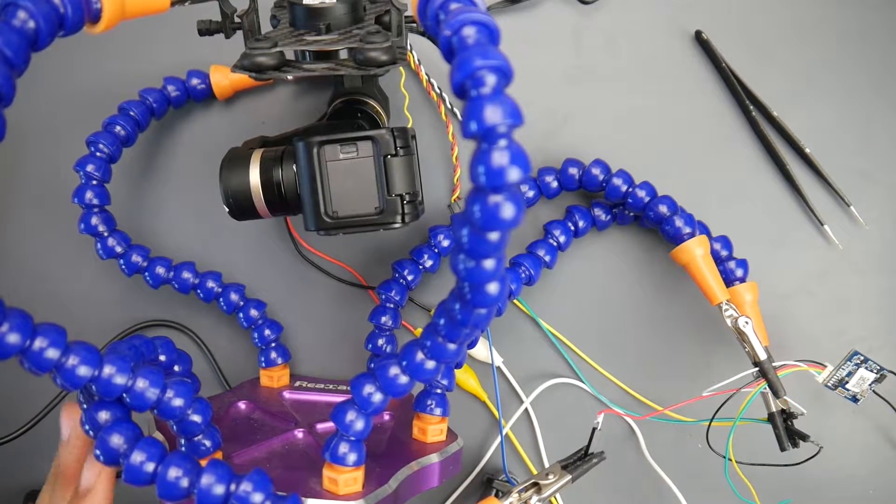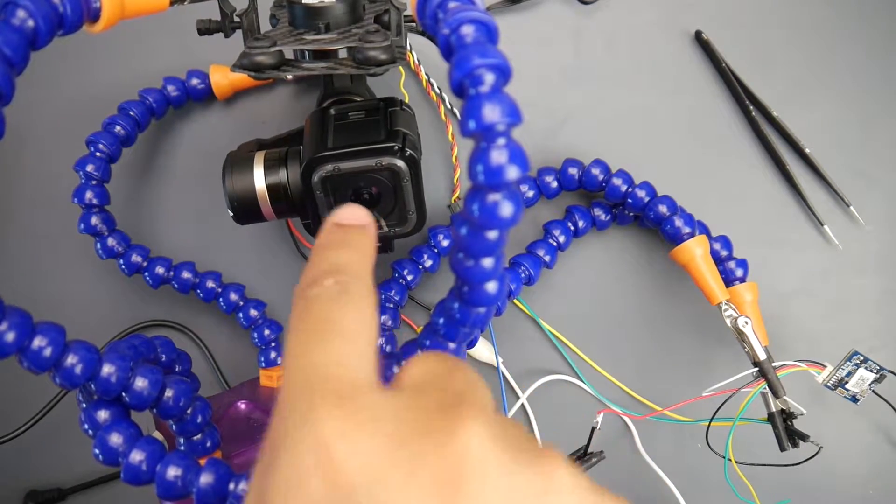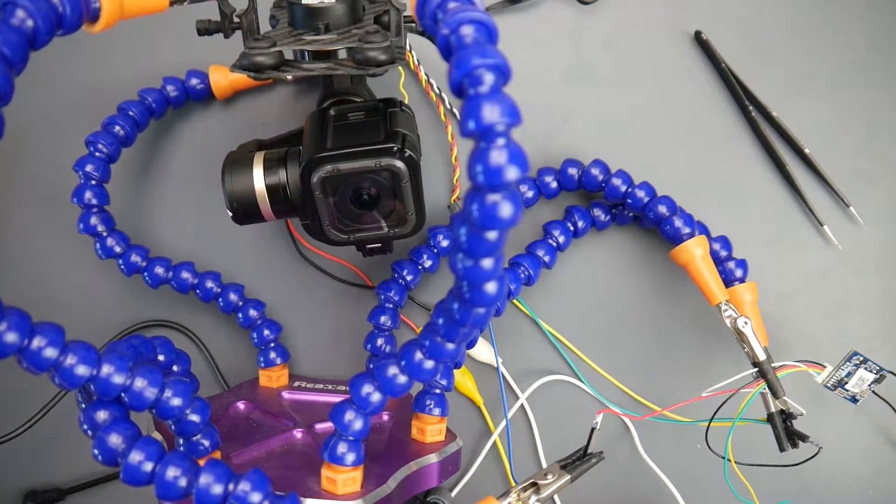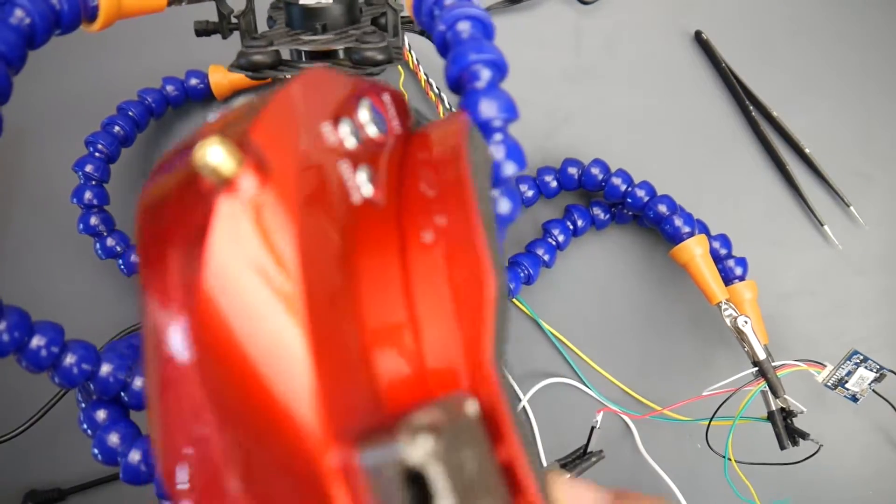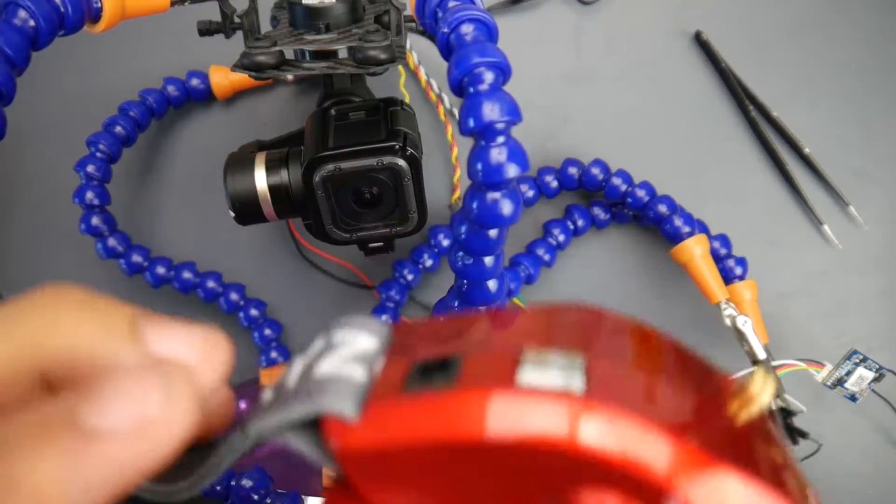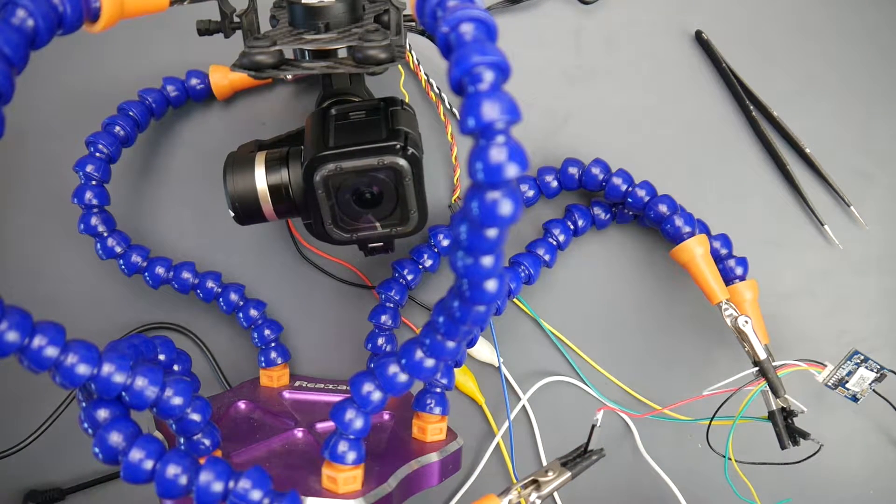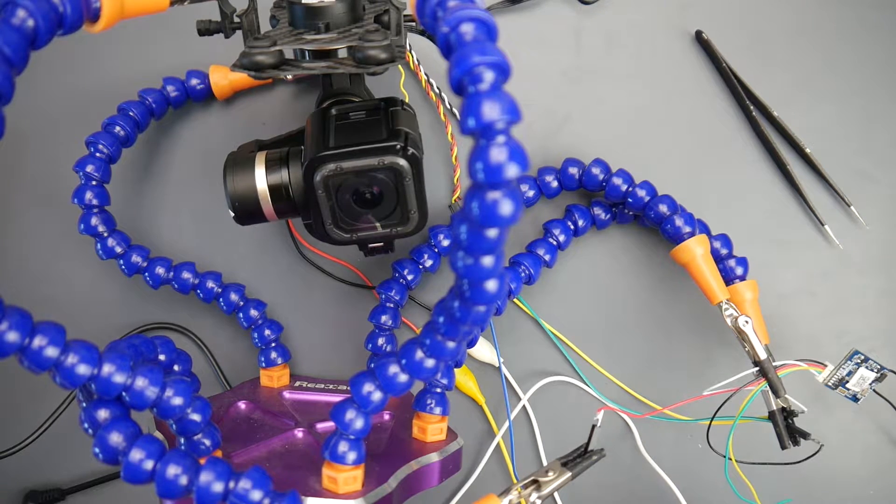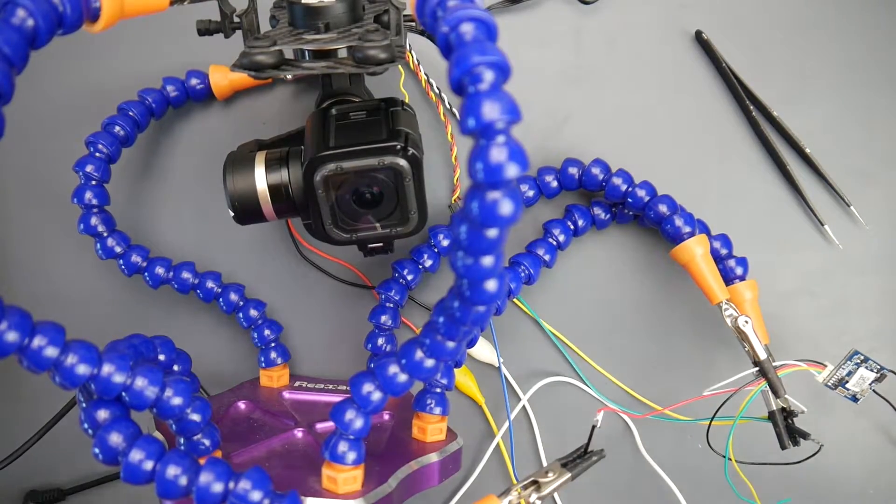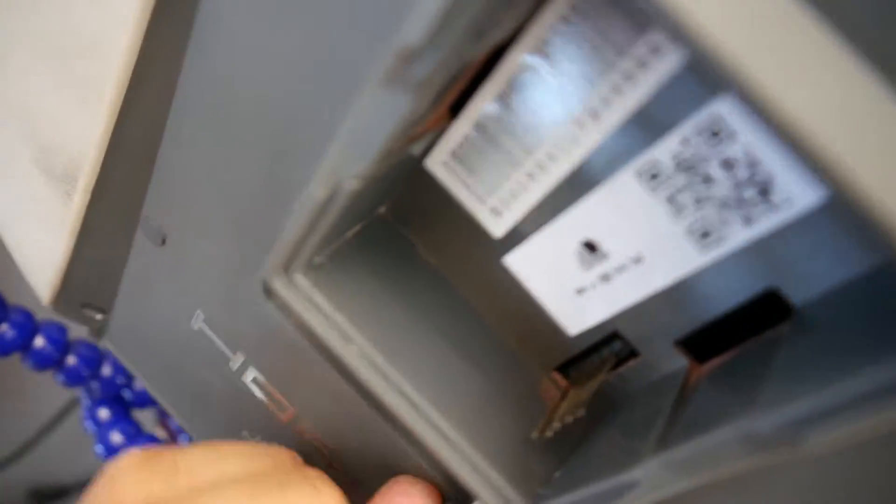And let's go ahead and bring in our controller now. So as you can tell, as soon as the controller booted up here, we have this looking in a way, in a direction. This is the default direction that channel seven and eight are actually being broadcasted. However, we still don't even have our goggle connected here. So what I'm going to do next now is I'm going to get my trainer port and I'm going to plug that in right here. It says track out on the sky zones. And this is the reason why I'm actually really liking these goggles. They have really good picture and they just work really nice. I really liked the OSD also inside. So I've gone ahead and plugged in the head tracker and now that will go into the back of my Horus.